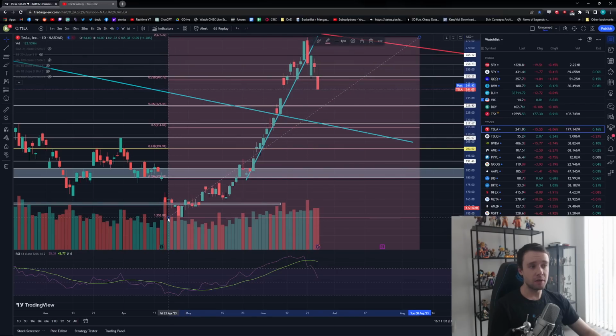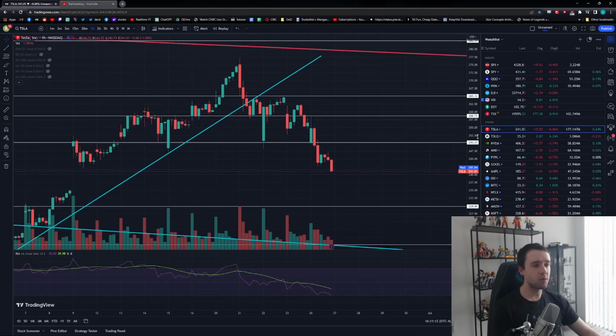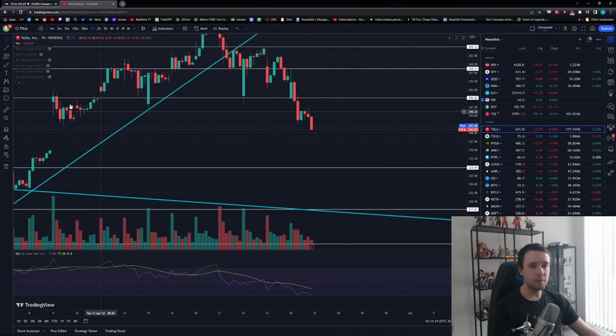You can even drag it down here instead, and it kind of gives you a similar idea. Maybe in this case, it'll be 230 all the way down to 215. But again, that overall range is crucial to me. So that's kind of the way I'm seeing it. But again, I personally would not be surprised if we ultimately come down something like this.